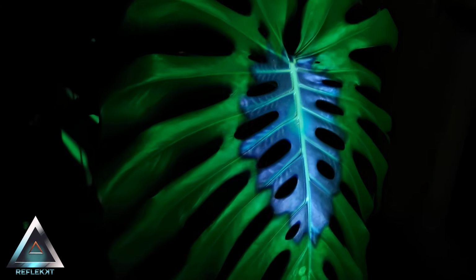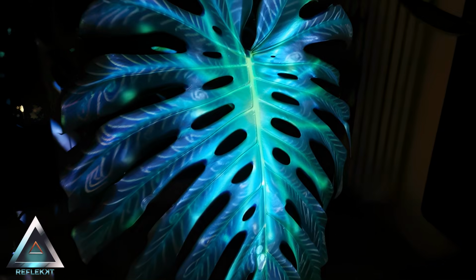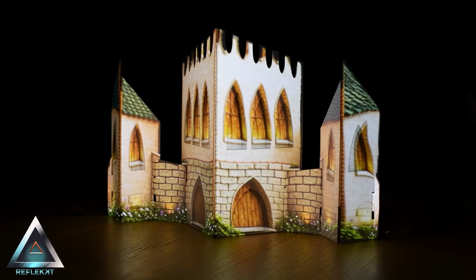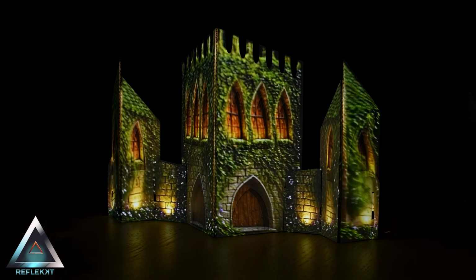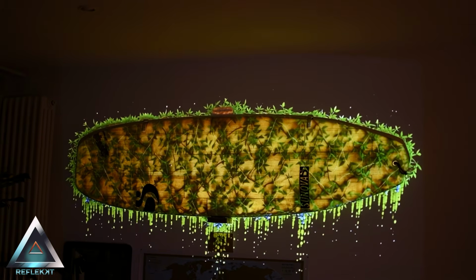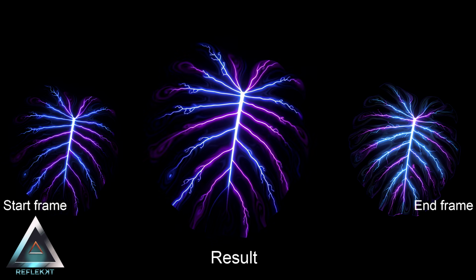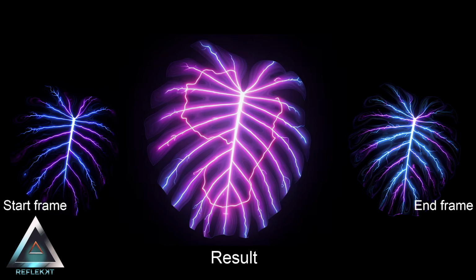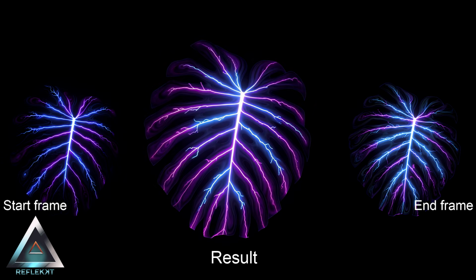Free and local AI models have evolved a lot recently, so now it's possible to easily create production mapping content for all kinds of objects on your consumer-grade hardware. I really like to experiment a lot in ComfyUI to find new workflows for production mapping content generation, and I built a super simple workflow for you that requires only a start and an end frame of your production surface to generate fitting animations, and if you want, even loopable clips. It's also possible to seamlessly stitch these clips together for even longer animations.